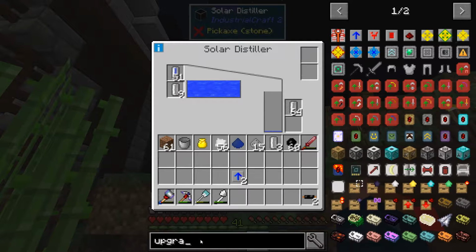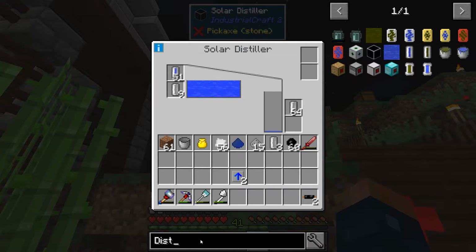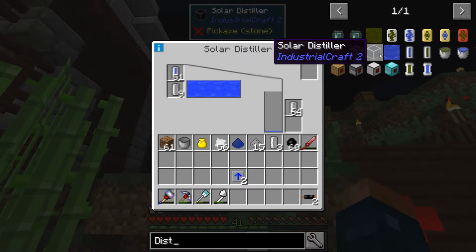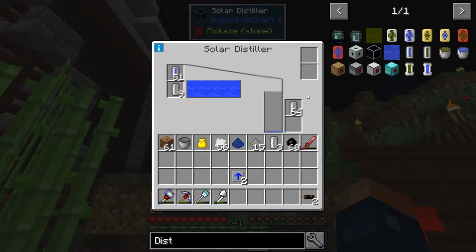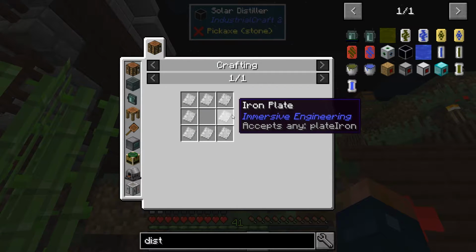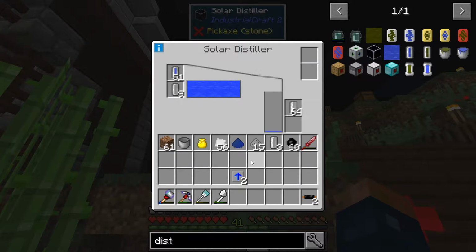Is there a better distiller? If there is, you guys probably let me know down in the comments. But this is what I come up with when I search distiller. I just get this guy, the solar distiller. And if you want to see the recipe for that, it's just a basic machine casing, which is iron. It's super simple to make this thing. Some glass and 2 universal cells.